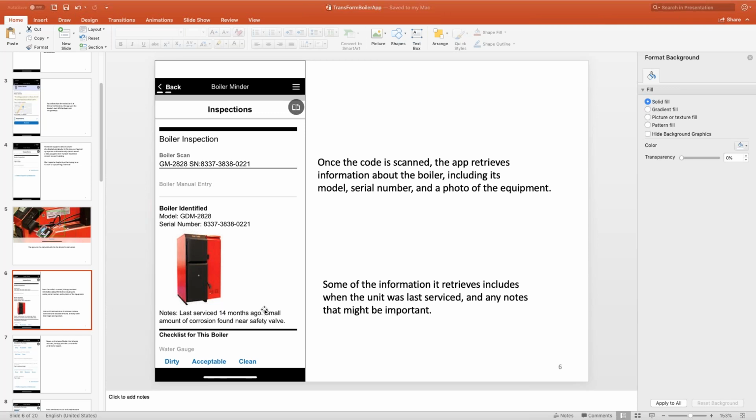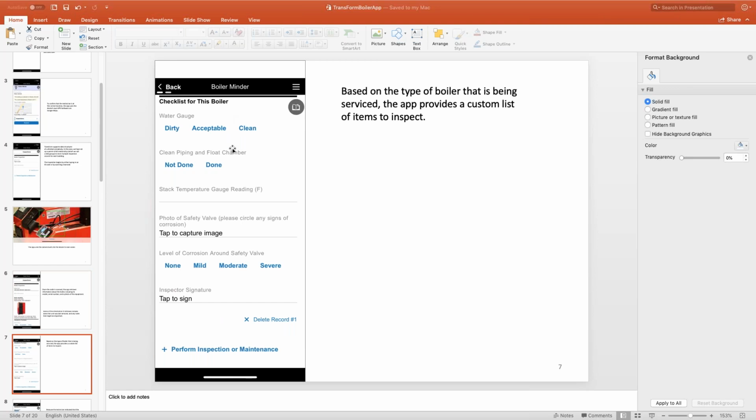And that's something that you're probably going to want to be on the lookout for this time that you do the inspection. So now that it's located, we use the barcode to locate the type of boiler we're working on, and in fact, the specific boiler along with its service history. We're presented now with a checklist for this boiler in particular. If it was a different type of boiler, it may very well have different questions. For example, if it's an oil-based boiler, it may have questions about the oil tank versus natural gas, or it may have questions relating to the gas system.